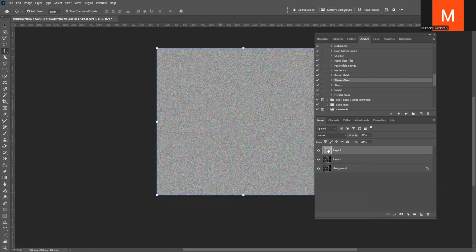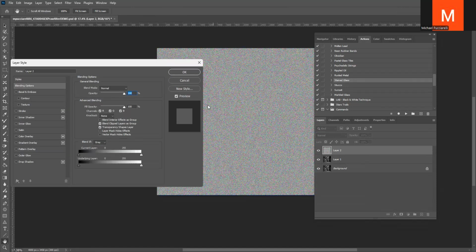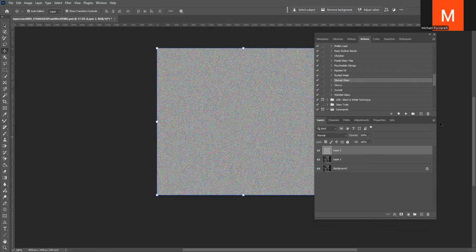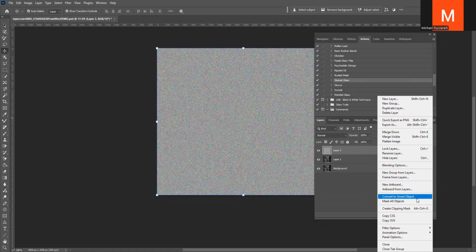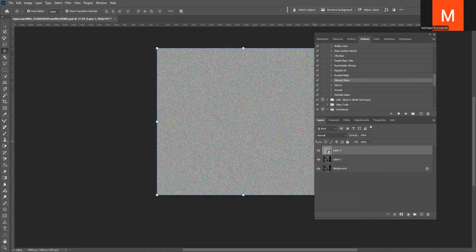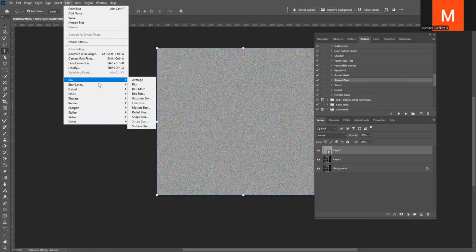Stained glass, but you can always do layer effects. You can always convert to a smart object. You can always apply more filters.